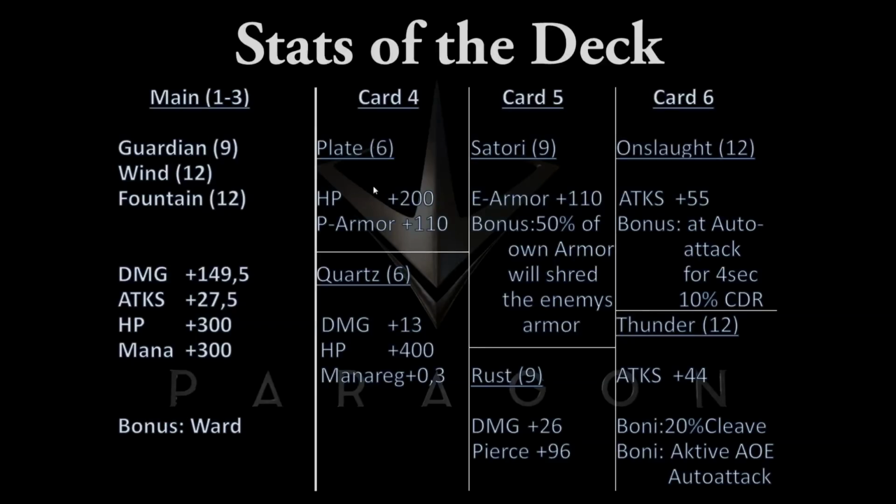The fourth card is your decision: having the armor solution with 110 physical armor, or the Quartz Blade with more HP, a little bit more damage and the mana regeneration. If you have the plate equipped, I would highly recommend taking the Satori Cloak with the energy armor, where 50% of your own armor will shred the enemy's armor. Or just take the Rust Breaker if you want.